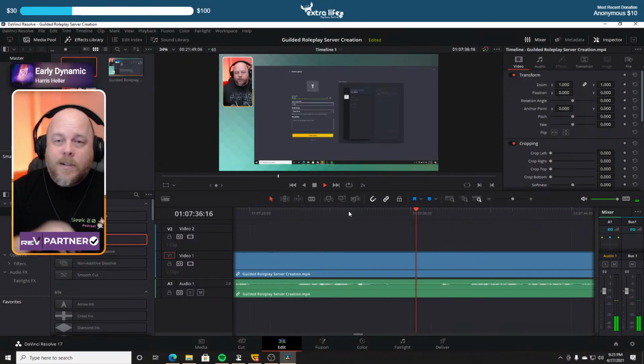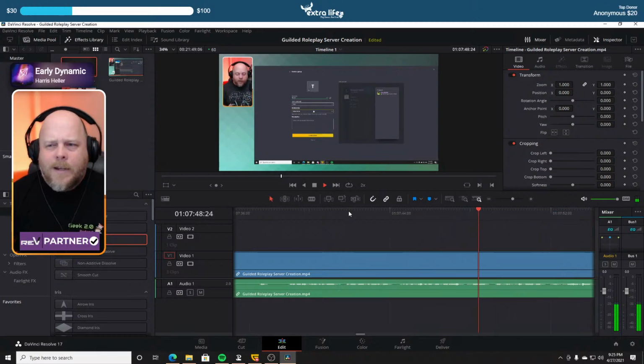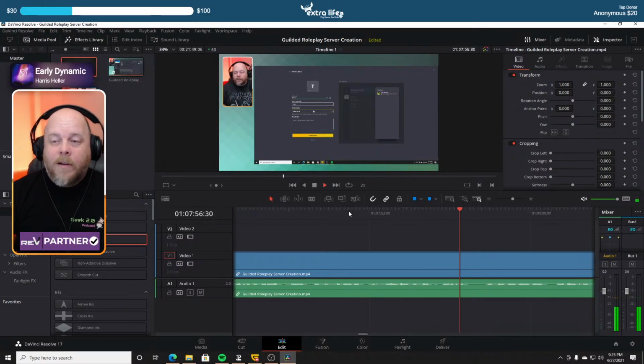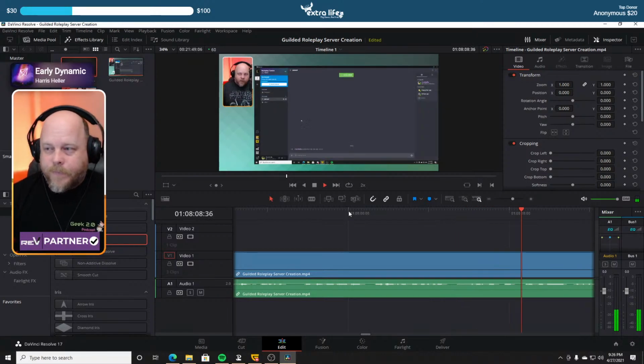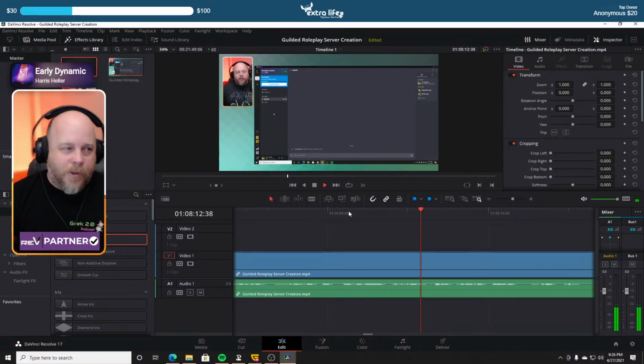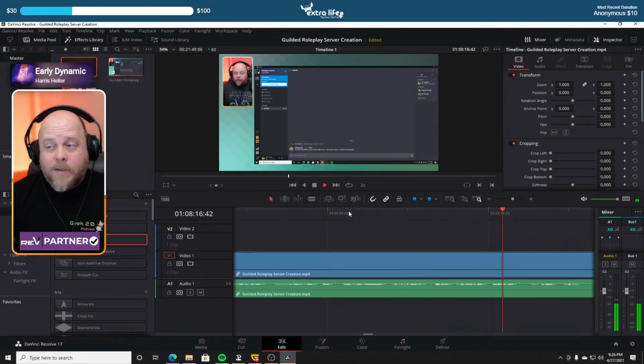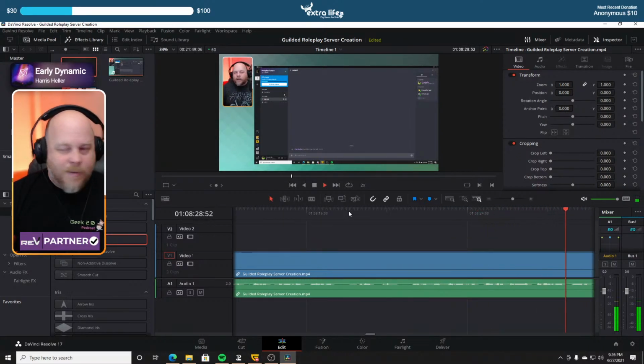Because Gilded is just not for streamers and gaming communities. It's for everybody, and I think it does a better job for roleplay servers than Discord could ever do. That's just my personal opinion, because Discord is great as a chat app, but anything else is not good.